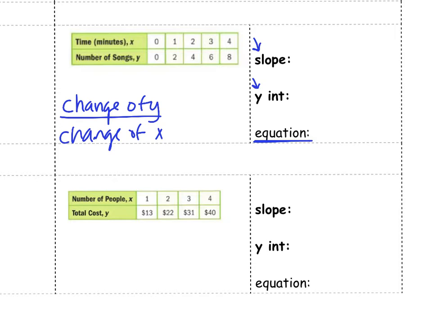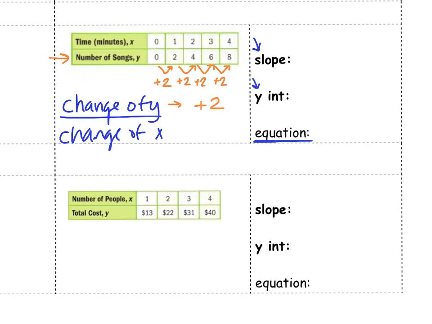So change of y values. Notice the y's are on the bottom. And so we want to show our thought. So 0 to 2, when I'm going from 0 to 2, that's a change of plus 2. I went up 2 units. 2 to 4, I'm adding another 2. 4 to 6, adding another 2. 6 to 8, I add another 2. In any part of this problem, my change of y values was adding 2.